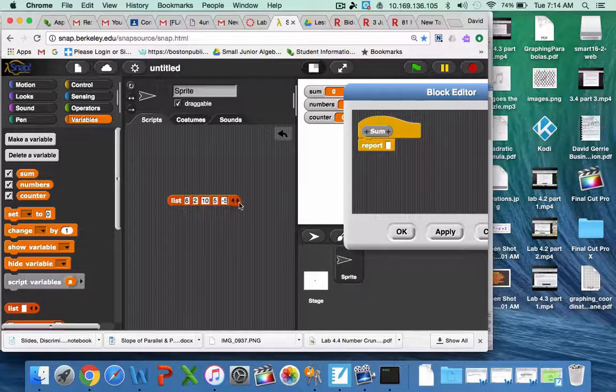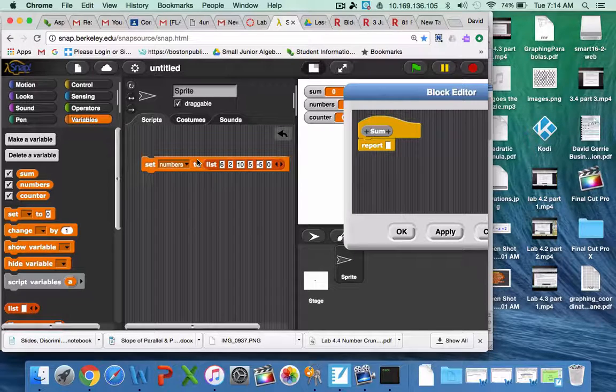Put a negative number in there. And 0. Okay. And now I want to assign this list to my numbers. So the way to do that, you bring over set, and I want to set numbers to this list.